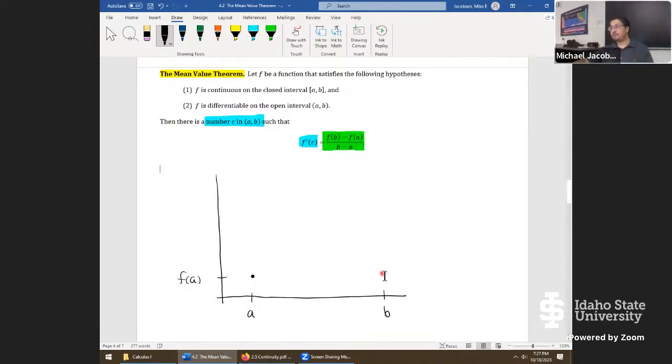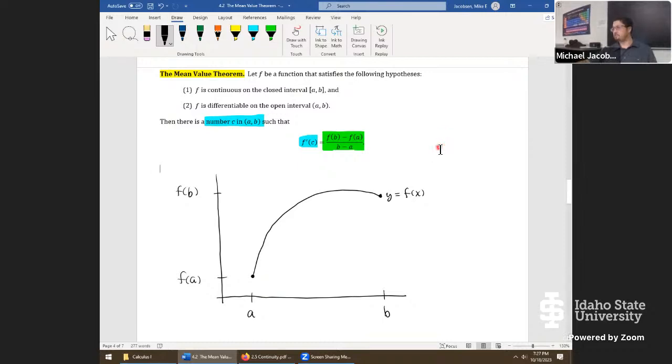Now, if it was Rolle's theorem, f of B would have to be here. There's no other way to go. But now we can change it up. Let's put it a little bit higher, since if it's the mean value theorem, it is allowed. So this height on the y-axis is the location of f of B. Next, I'll draw the curve. I'm going to do kind of a weird increasing and then leveling off kind of curve. Guess it does come down a little bit into this location. This is y equals f of x in black. So that's where we start.